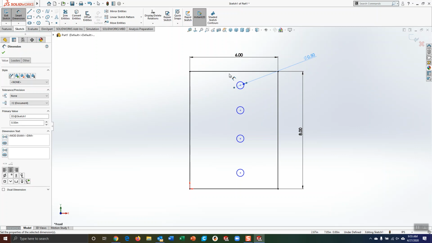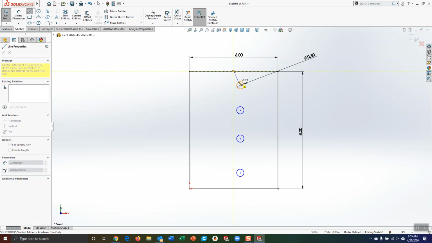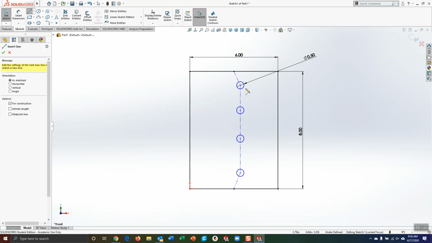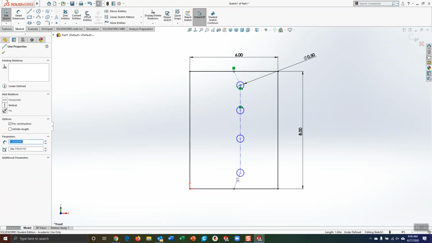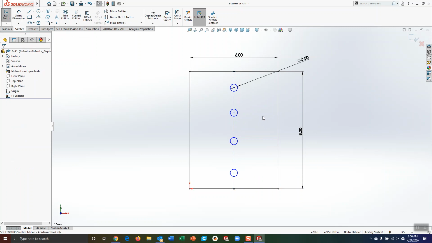All right, now to center this along this side, we can now use center lines. You can grab the midpoint of a line, and now just put all your center lines down the middle here. Okay, now this top and bottom one, just make those vertical. Okay, and now that is centered on this sketch, centered on this side.